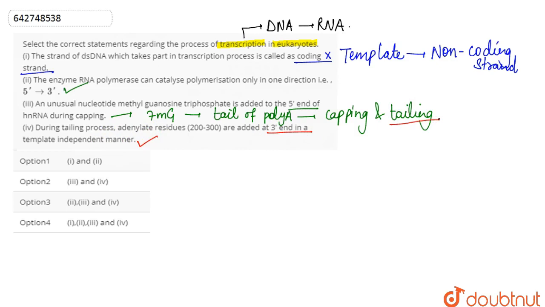The cap is a chemically modified molecule of guanosine triphosphate, the GTP, and the primary mRNA is made up of two types of segments, the non-coding introns and the coding exons. The introns are removed by a process called RNA splicing, and the exons are joined in a defined order. So statements 2, 3 and 4 are all correct, while statement 1 is incorrect. This is given under option 3, that second, third and fourth are correct. So option 3 is our correct answer.